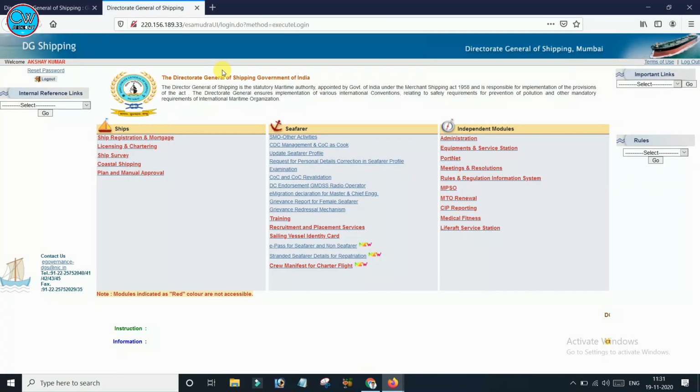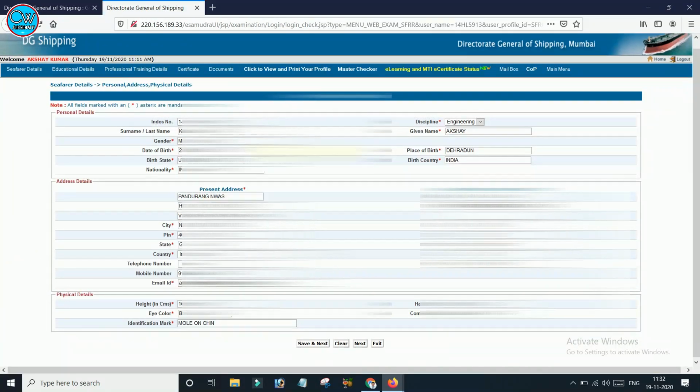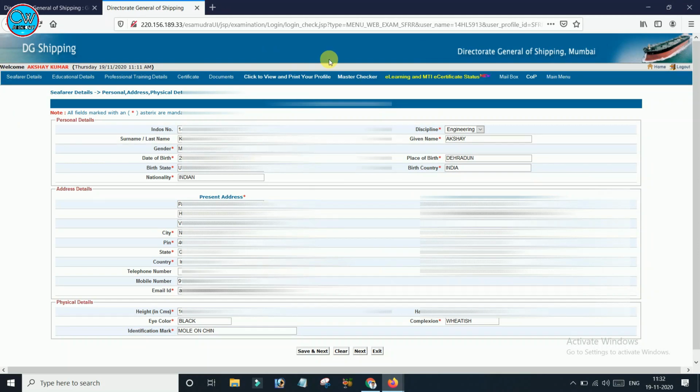All right, login. Now here guys, there are two things which you can do. One part of this profile you can update without any approval. Let me show you that first of all. So you go and click here on update Seafarer profile. Now see, this part is divided into two sections, right? One is this permanent address section and one is this present address section. All right, so now here guys, this is your indoors number, your name, your date of birth, your nationality and your place of birth. These things can't be changed by yourself. These things you have to request. That I will show you later.